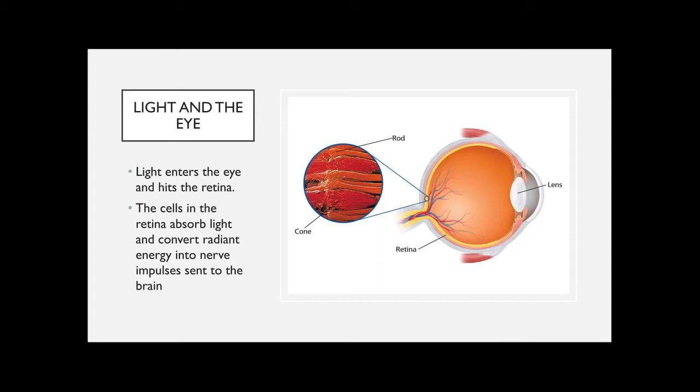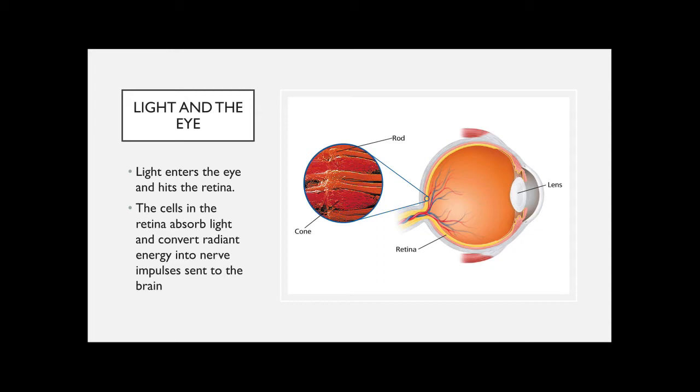So the first thing is when you have light coming in, it's going to enter your eye through your lens, right? The lens is right in the front of your eye. There's also another part of your eye called the retina, which is on the back part of your eye. It's labeled here in the diagram. The retina, which is the yellow part of the eyeball that you see, is what is absorbing the light that is coming in through the lens, and it's going to convert it into radiant energy.